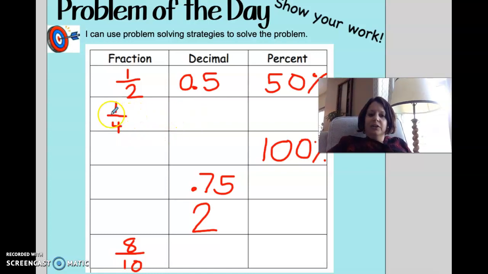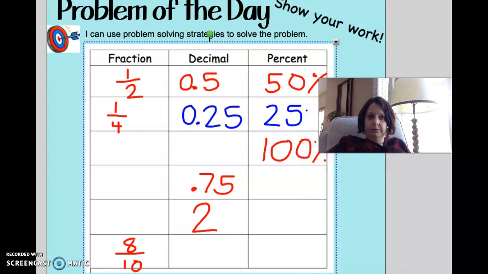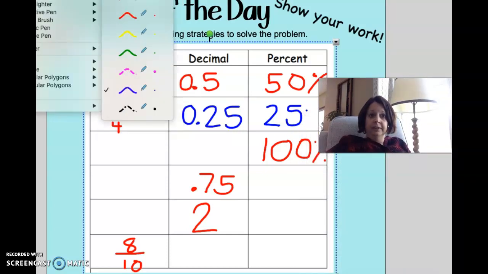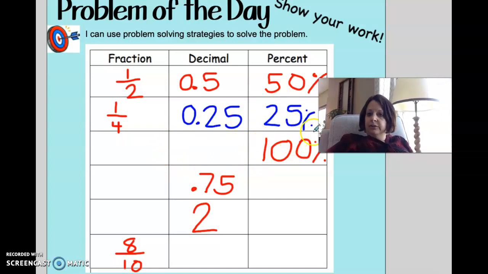Apologize for that. Okay, so if the fraction is 1/4, and I was thinking about money, how much would 1/4 of a dollar be? You're right, it's 25 cents because 4 quarters is a dollar. So the decimal is 25 hundredths, okay? And then the percent is 25%. I'm doing the best I can, guys, but sometimes I get a little tricked up. So 25%. We can imagine that that looks perfect, right?